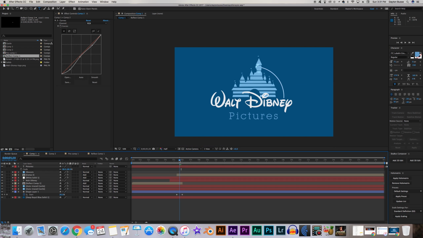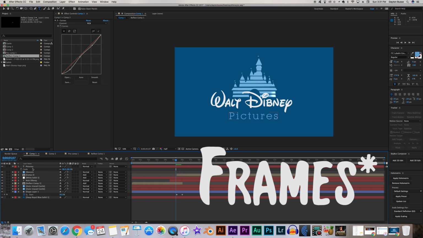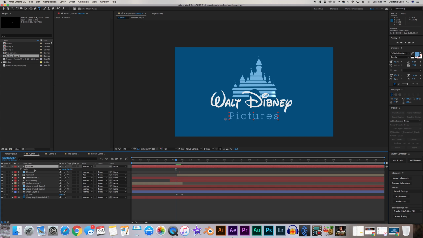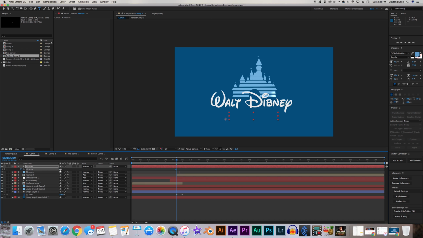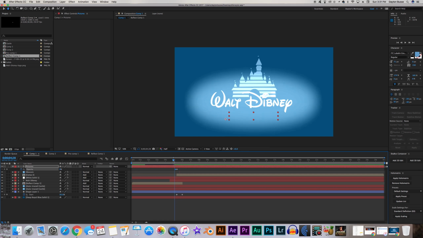We actually want to fade in the picture's logo so it happens right before our flare starts. So we can go 1, 2, 3, and hit T on the keyboard to bring up opacity, and click on the stopwatch, go forward about 3 frames and turn it to 100%. So it just kind of fades in. Maybe if you want to slow it down, you could drag out the keyframes a little bit more. Alright, but that looks like a pretty good Walt Disney logo.